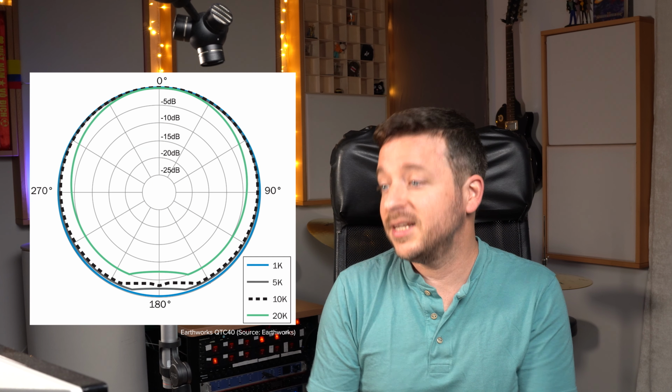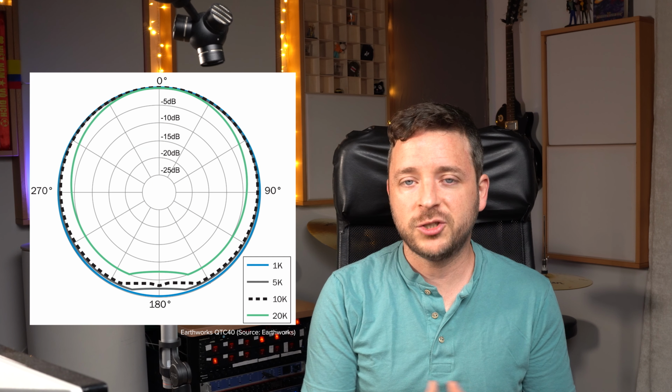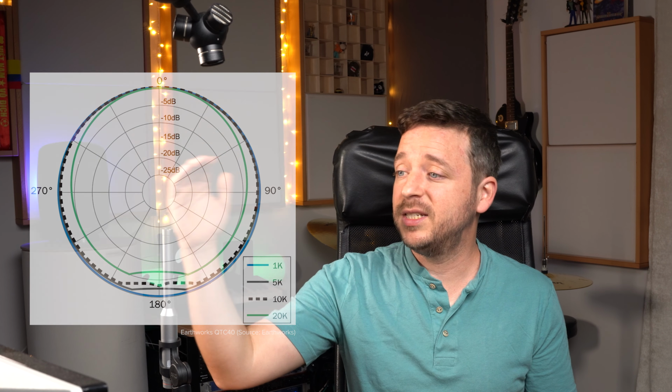They are very useful for this type of thing, but they're completely non-directional, meaning that because they're grabbing the sound equally from any sound source around them, you cannot actually aim the microphone anywhere because it's always going to grab everything with the same level. So this is the most basic polar pattern that there is. And if you look at the frequency response of any omnidirectional microphone, you will see that no matter the frequency, these microphones are always going to be grabbing the same level of sound regardless of where the sound is coming from. And this creates a round shape, and this is exactly why the omnidirectional polar pattern is represented like a circle, because it grabs the sound equally from anywhere around the microphone.